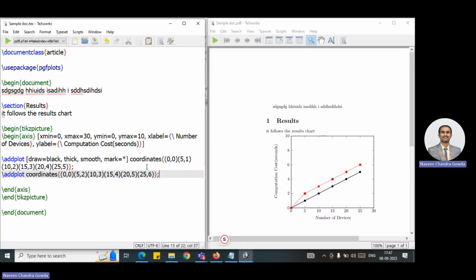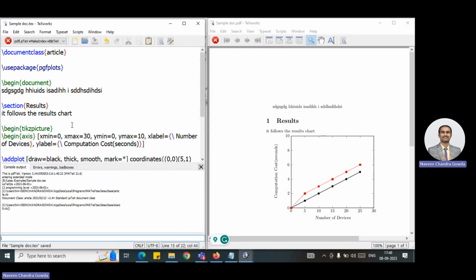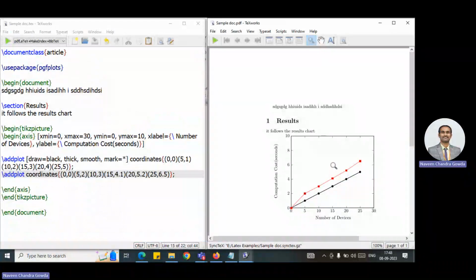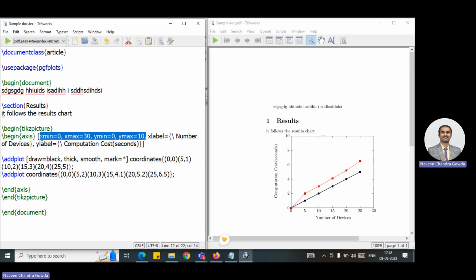So for any value, if you ask me, is it only always whole numbers you want to give? Can't you provide floating numbers in this? Definitely you can provide. So definitely I can say 6.5, this is 5.2, this is 4.1. What I'm saying is, whatever values you provide, they should be between x min, x max, y min, y max. But providing floating values and all, it is left to you. See like this, you can see now this line is not straight. Somewhere it is different. So it is within these values, x min, x max, y min, y max, you can provide, right?